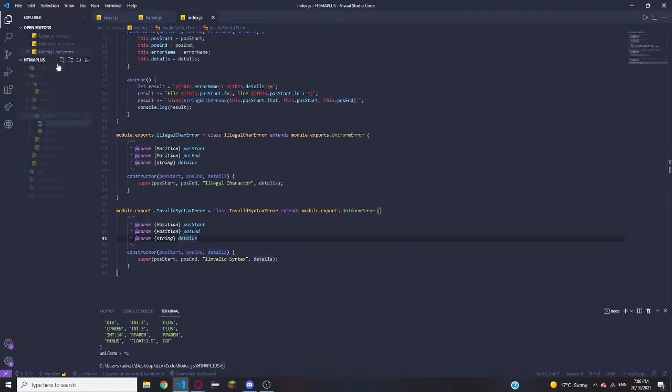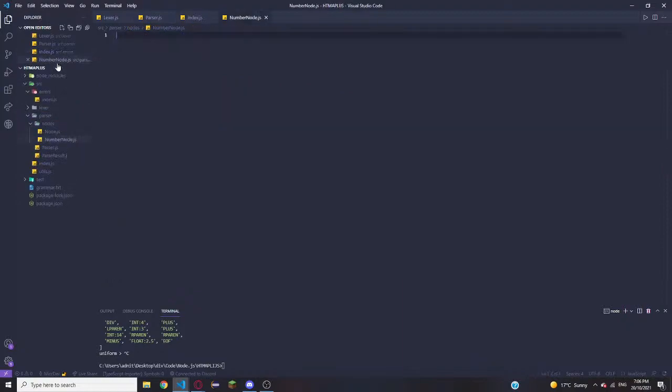Before we do the parser, we're going to create some nodes. The first node that we're going to create is called a number node. Number node.js. Let's just create our number node.